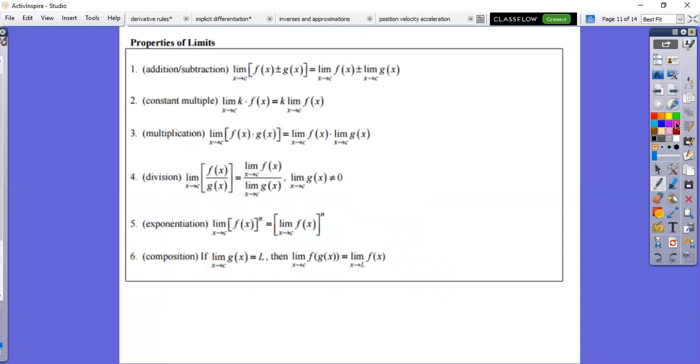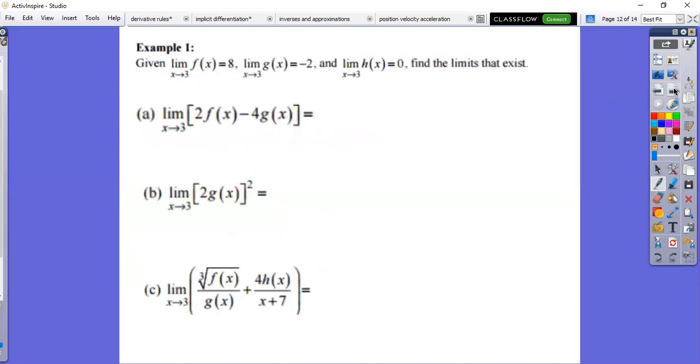So properties of limits, I'm not going to sit here and read through every single one of these properties. If you need to, you can pause the video and write down these properties, but these are just some properties of limits that will apply whenever you're trying to find the value of a limit. So here's an example of something that we can do. We're only going to do this first example. We're going to work through some more examples in class, so if you have any questions, you can ask them. But we're just going to work through this first example right here.